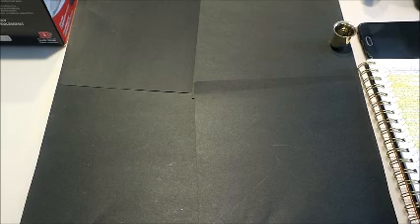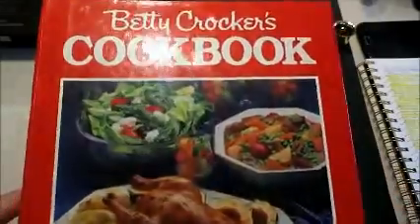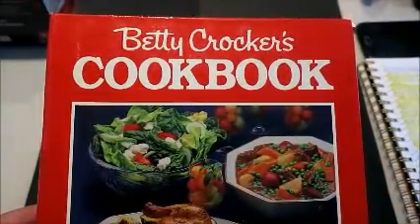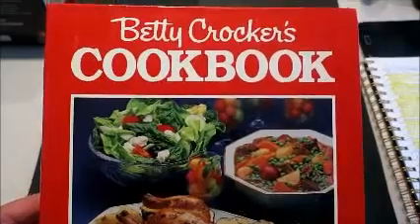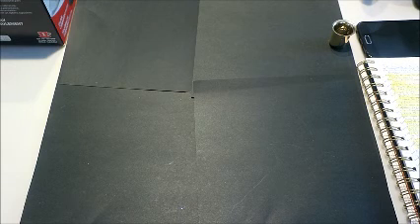In the book section the only thing I bought was this Betty Crocker cookbook — the binder style one from the early 80s. Paid a buck. I don't know why I bought it because the market for these has tanked lately, so I might make only about $15 with free shipping. Going forward I'm going to hold off on Betty Crocker cookbooks unless they are the pie cover edition, which still consistently sells pretty well.